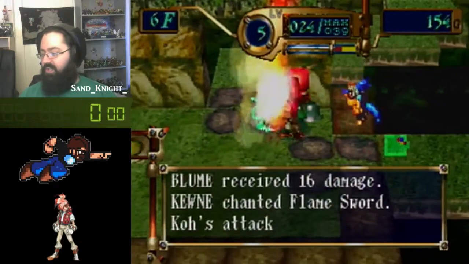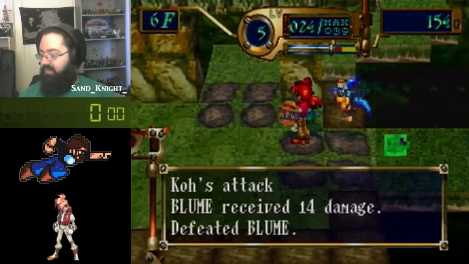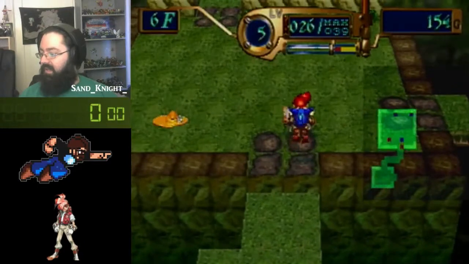So floor 6 is the introduction of blooms. And blooms are a pain in the ass. They hit for a lot of damage. And if you don't have a scarlet one like I do, fighting is really, really rough. Okay, there you go, Maniva.